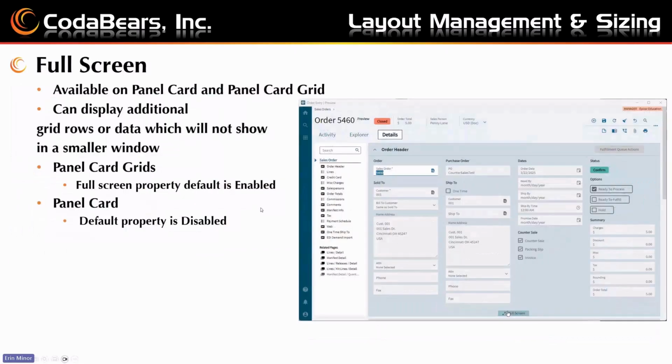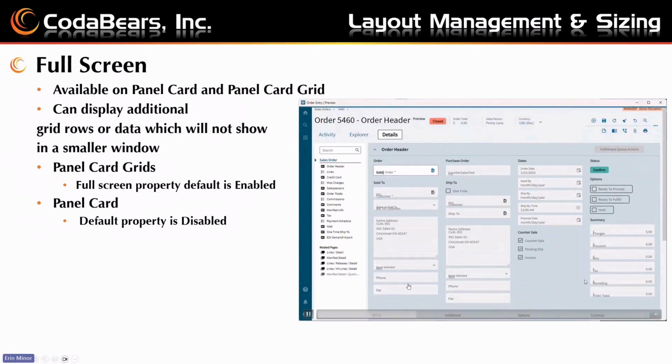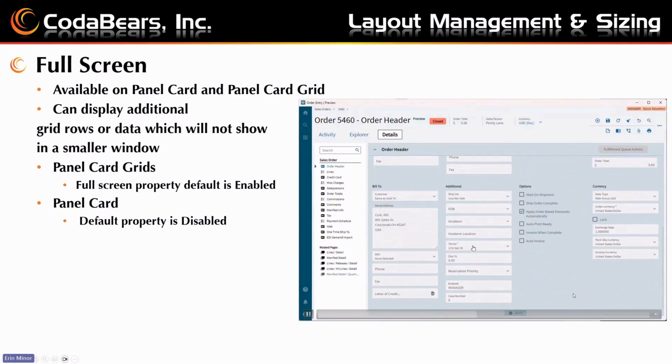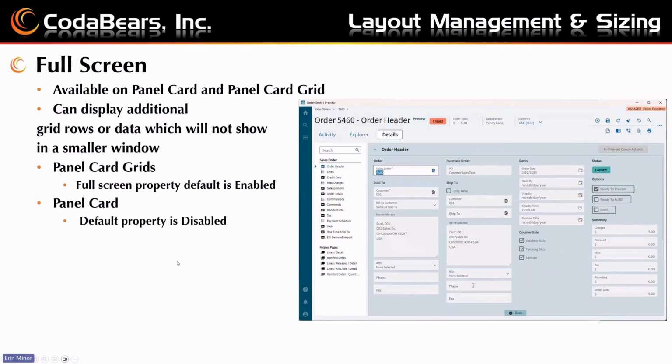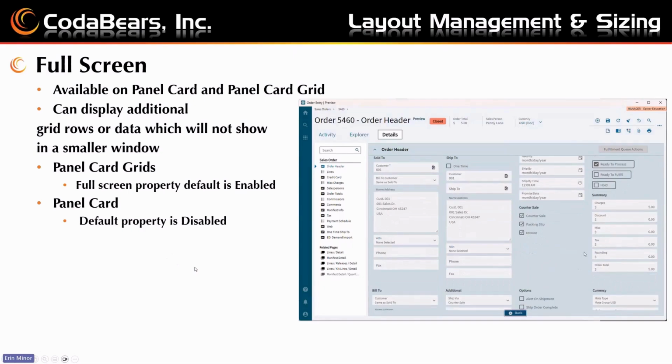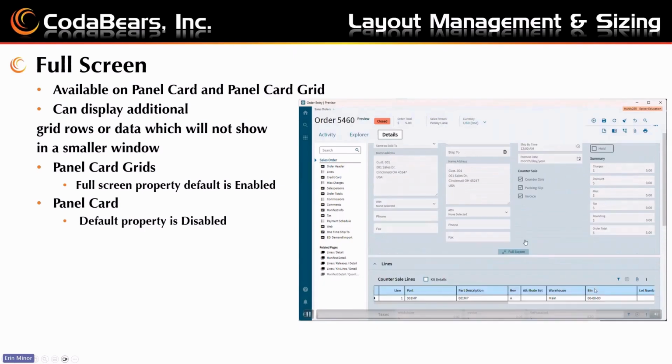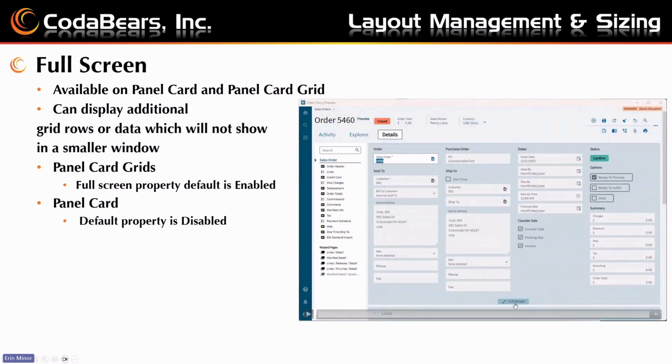Full screen. So if you want that full screen option, let me play that for you. So you can see that it only has this much information, and then you click on full screen, and now look at all that information you have available to you. So that's what full screen does. It allows you to add just your most important information, and then the full screen expands on additional info if the user wants it. So it's a clickable to expand essentially.